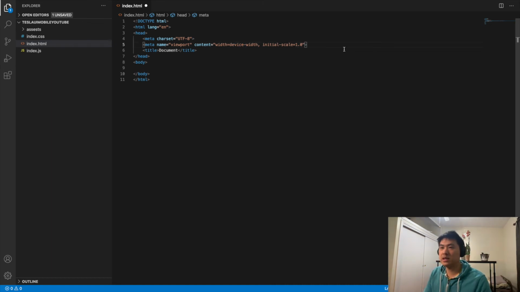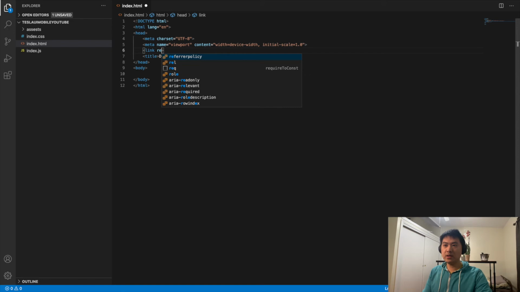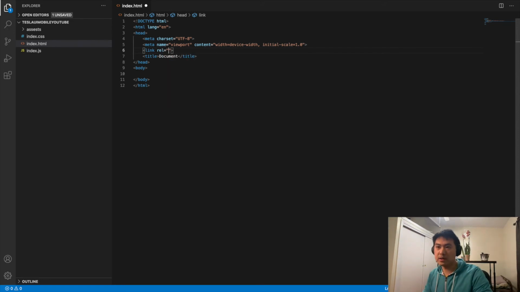But in order to link the CSS file and also the JS file, we can link it up in the head tag over here. Head tag contains the metadata for the application and also the title. So we'll revisit this title and change it later, but for now let's just link these files. There is a link tag. So this link tag is what we're going to be using to link our CSS files, and it takes 2 attributes. One is rel, and rel is just you define what type of link it is, and it's going to be for a style sheet. And then the type will be text slash CSS. And then the href is the path to that CSS file that you're trying to link.